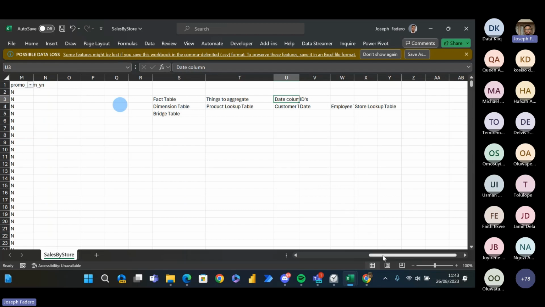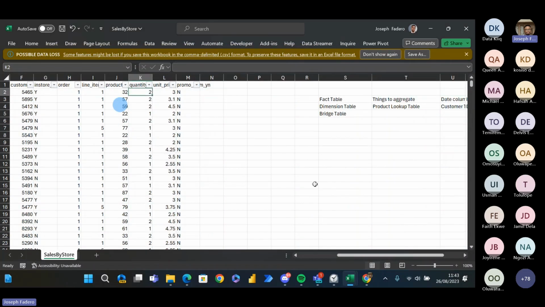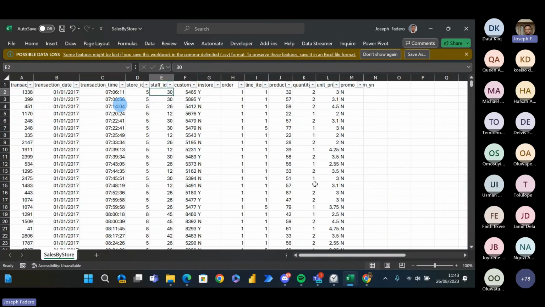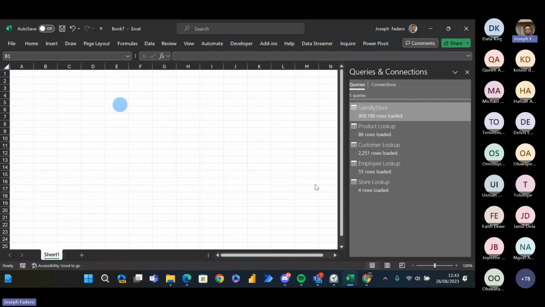So you have fact table, dimension table, and your primary key is what uniquely identifies these values on the table, and you link your primary key to your foreign key. So I'll be showing how this works now. I've explained the terms. Time to dive right in. This is the queries and connection.